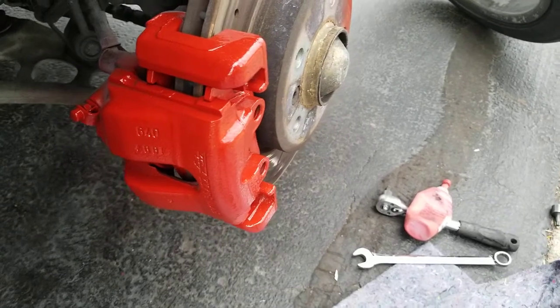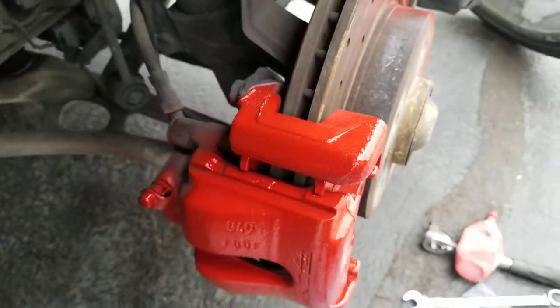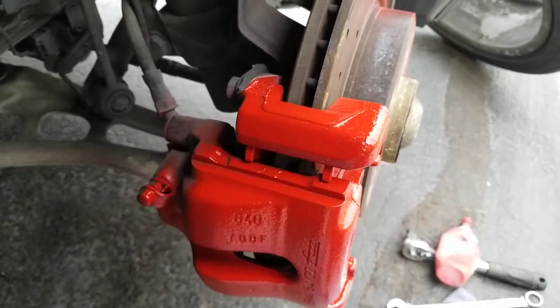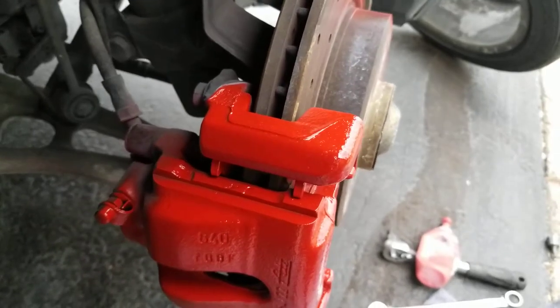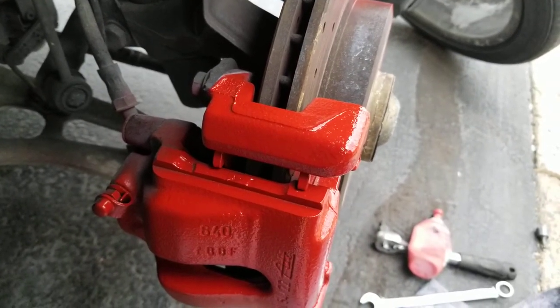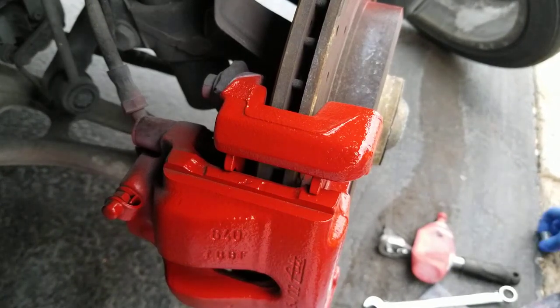As you can see, I already painted the calipers. This is my daughter's car, in fact. She wanted me to paint her calipers red to match the wagon. I have an E39 wagon also. So I said, okay. I painted yesterday, so I let it dry, and today I'm just gonna do the job.